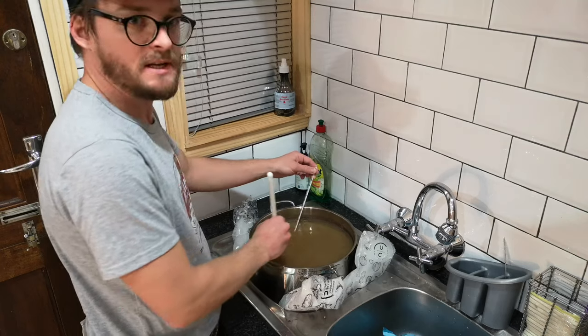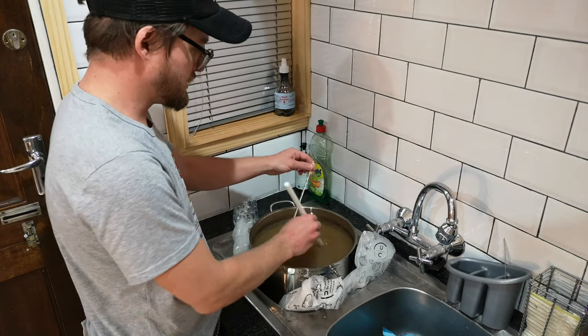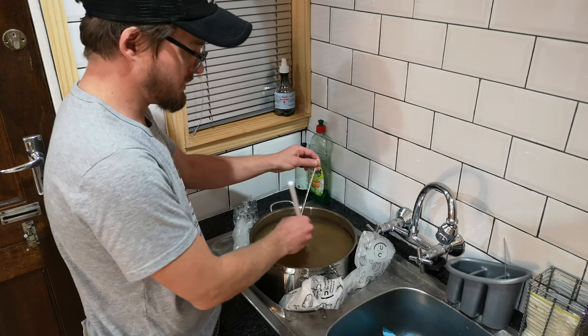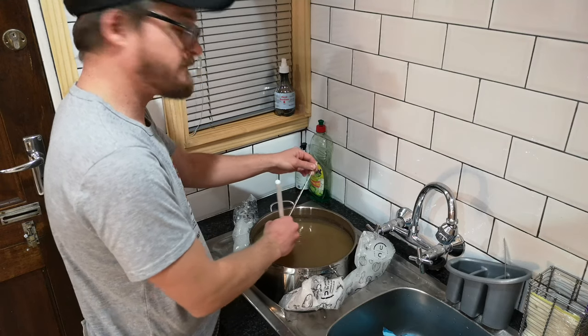All right, it's been about 10-15 minutes, and I've changed the water a couple of times, and I've been stirring it to try and just circulate what's in here a bit, and what's in contact with the outside in these ice packs, just try and cool it quicker, and I'm down at 50 degrees.